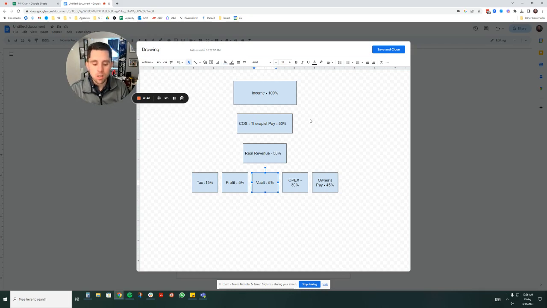So the first thing to know about Profit First is the background, and I'm not going to get super in depth here because, like I said, read the book, or you can talk to a bookkeeper and accountant who uses Profit First and learn from them as well. But the basic sense of it is that you have multiple bank accounts that you're using to plan for what your revenue is going to be used for.